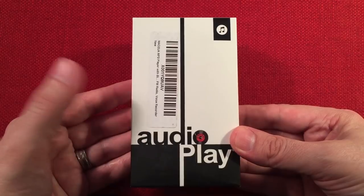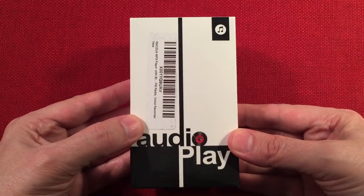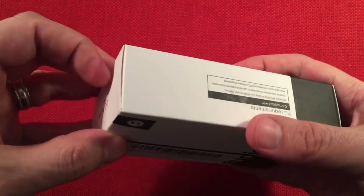Well, this one stood out just because of the simple design. And I thought I'd give it a shot. And glad I did. This thing's pretty good. So let's get started. Show what's inside the box here.